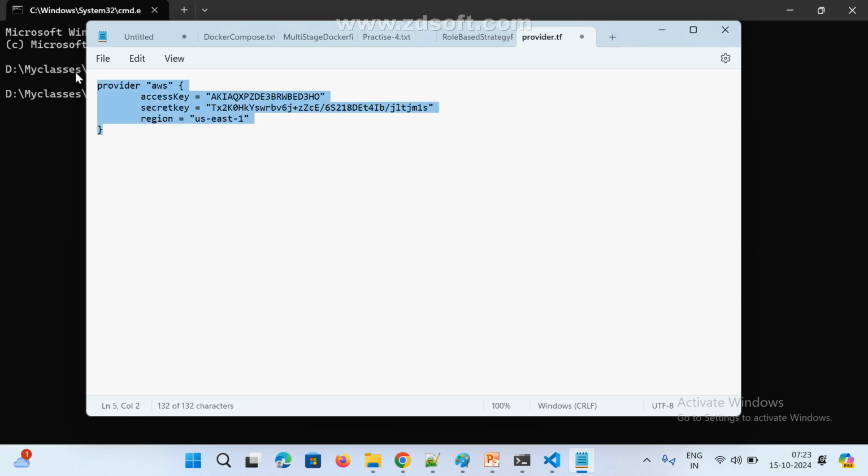This is very simple. This is the provider. Provider means which cloud you want to connect. I am going to connect AWS. Suppose if we have GCP, we can use GCP. For a GCP connection, we have username, password, right? We can use that one. That's it. For example, Oracle, IBM, we can use IBM. Now I am using AWS, right?